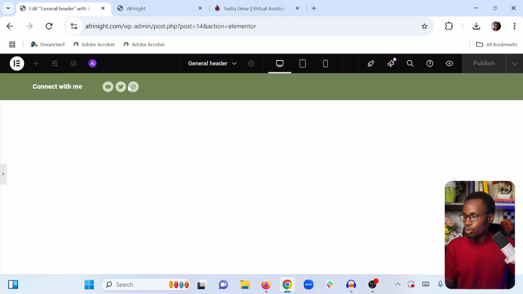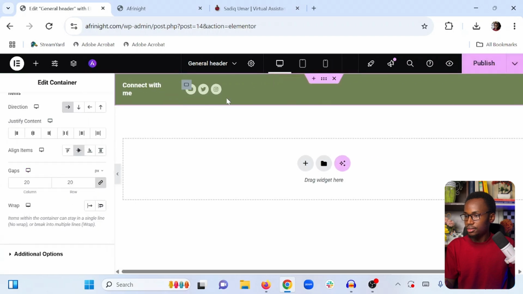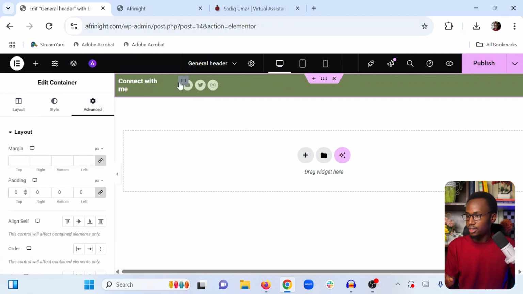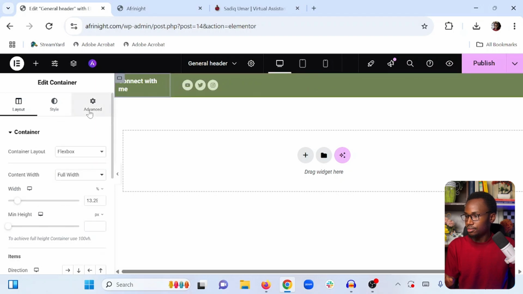But I want to move this closer here. So I'm going to open here. I will choose the main container, come to advanced padding. I'm going to choose 0 to remove all paddings, and I'm going to drag this, or maybe remove the padding from this one.